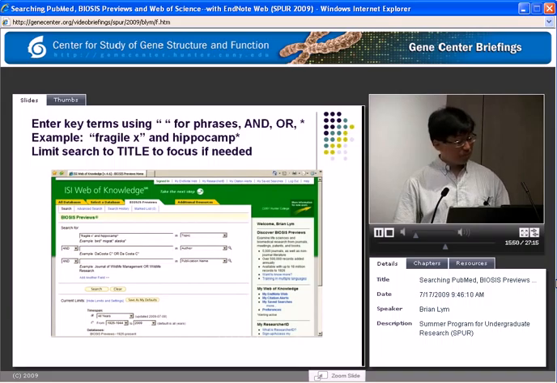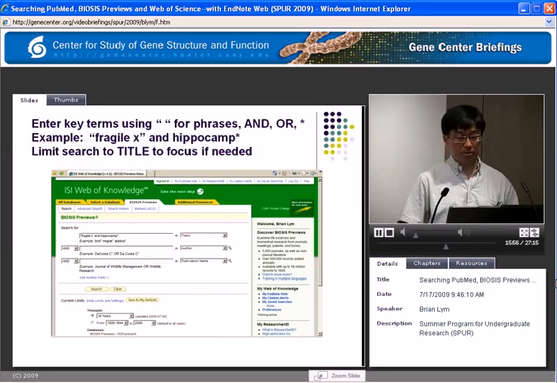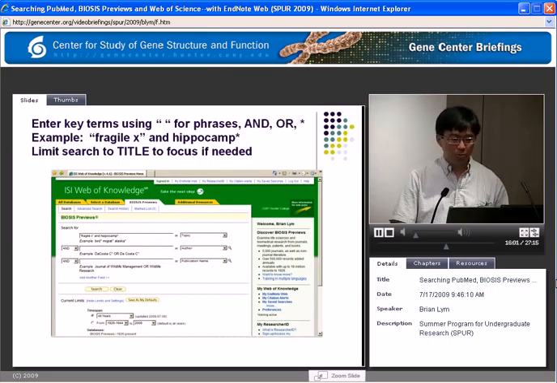So I'm going to do the same search here. I've put in Fragile X and Hippocamp. And what I've done here is actually, well, quite frankly, not put in exactly the same search. I put in quote marks around the phrase Fragile X and put an asterisk at the end of the word stem hippocamp, which would pull up variants of that beginning with that word stem.